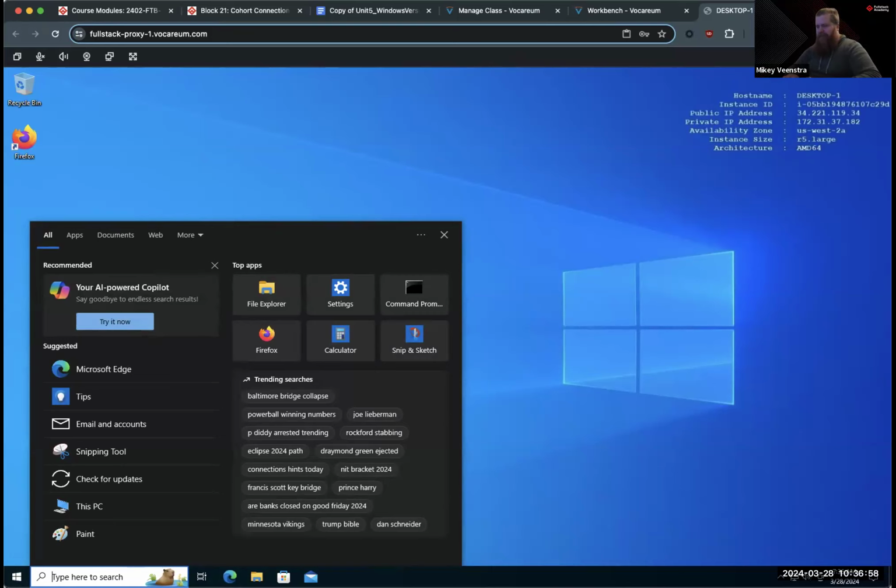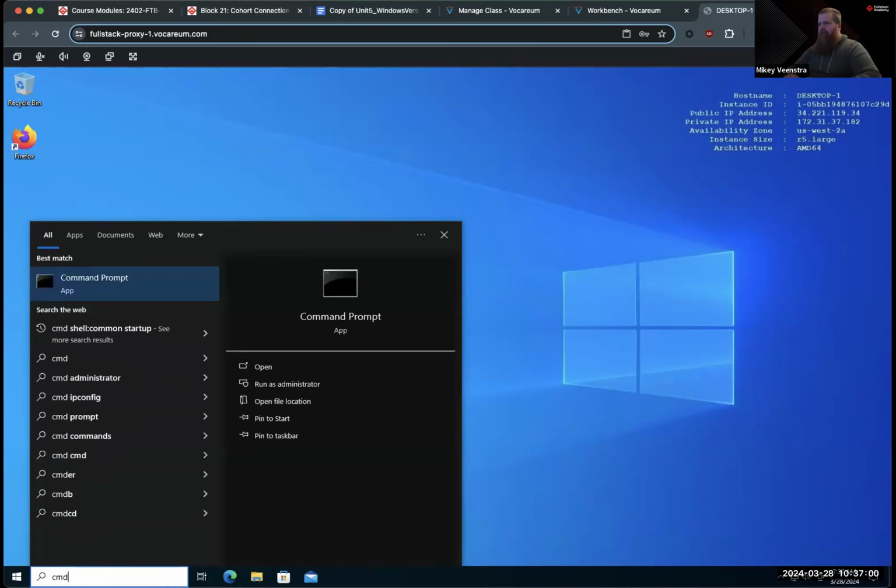But if you search a term like a command like CMD, it will find matching applications, best match command prompt app. When this comes up in the sidebar over here, we can say open as well as run as administrator. In Windows, our super user permissions are locked behind administrator permissions.